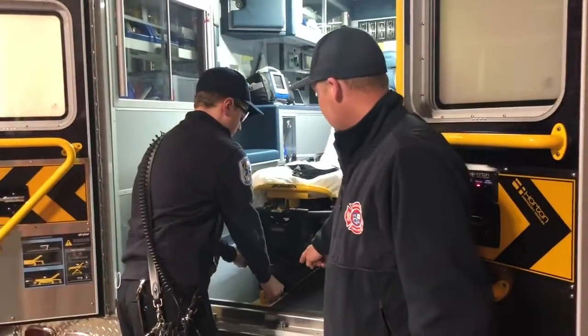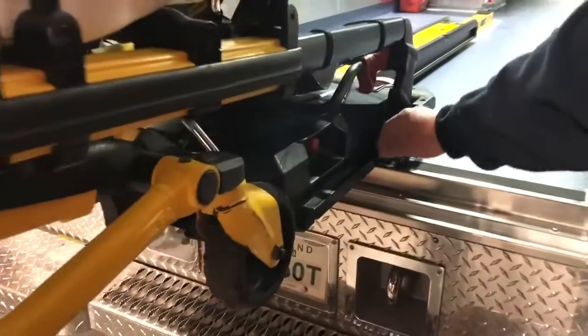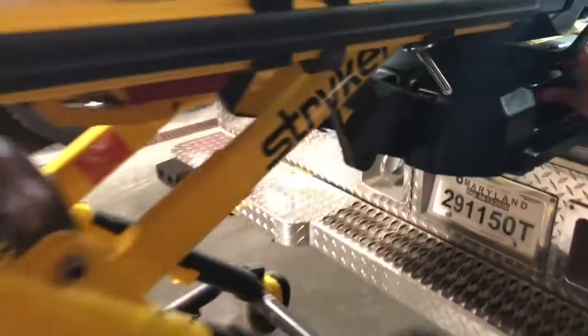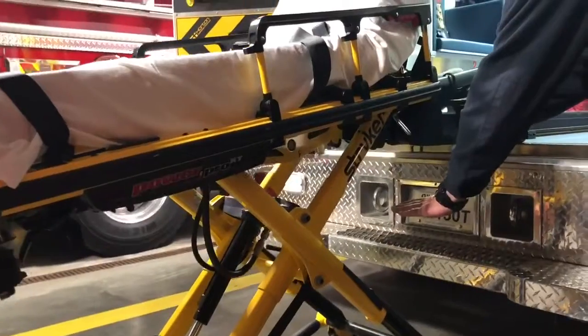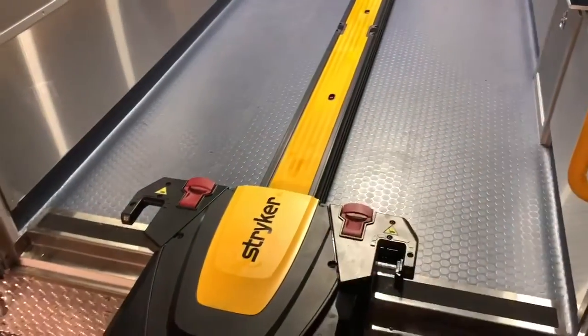You'll press the button and you'll notice that the stretcher does not raise up, so you'll be holding the weight of the stretcher as it comes out. You don't get the flashing orange light. You'll reach over and hit the manual release button for the arms to drop. The stretcher will now be lowered as you're holding the button, which will allow the arms to come down from below the stretcher, and then you will release the stretcher by the manual latch up in the front and pull the stretcher out.